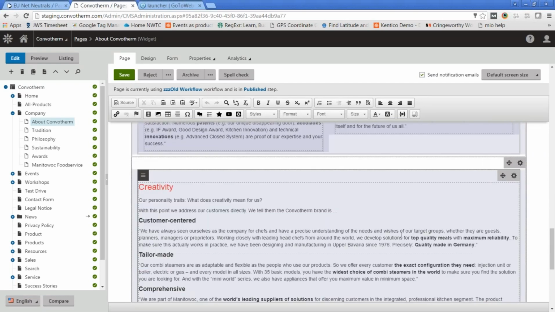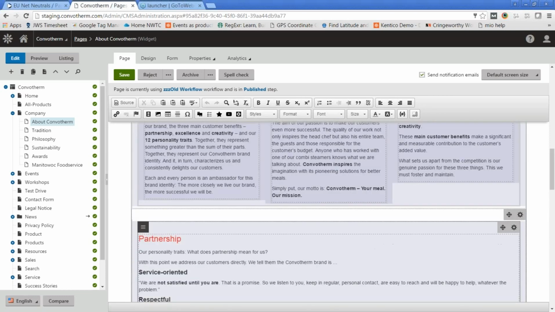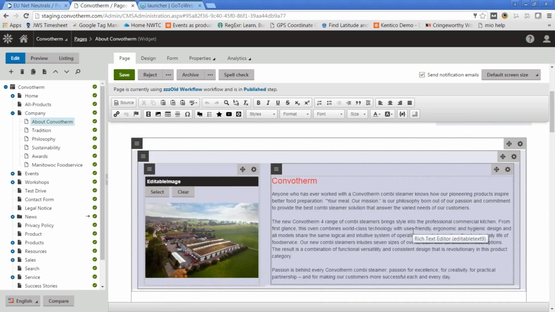So you can see the flexibility is awesome because it lets you lay out these, as I call them, the striped pages with whatever layouts you need. And because it's all Bootstrap, this is all going to collapse and wrap nicely when you look at it on a mobile view.